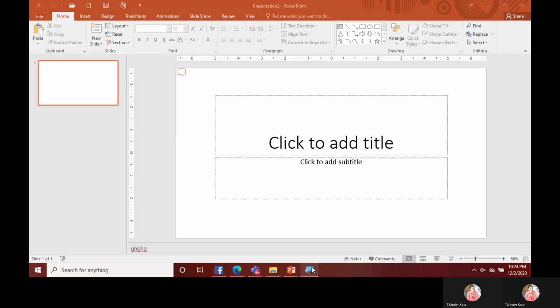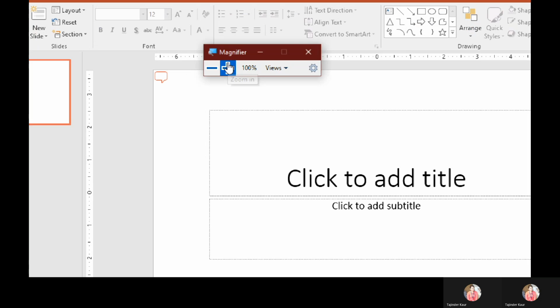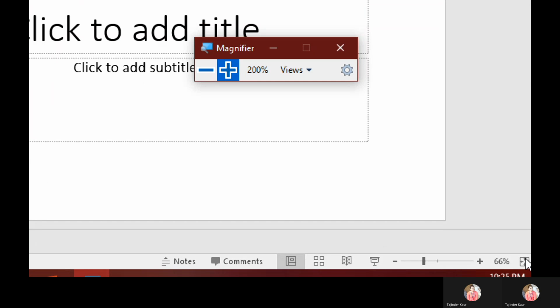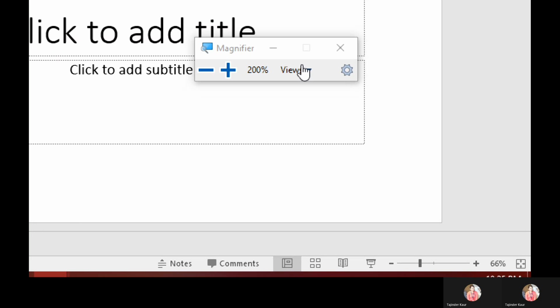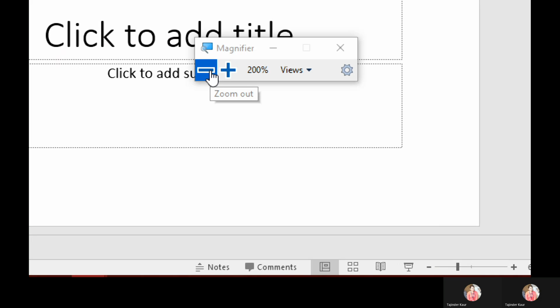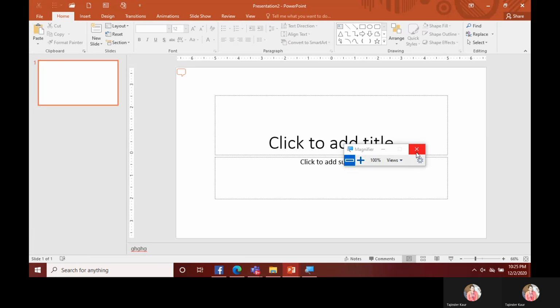Let me zoom my screen and show it to you. See, this is the button which is next to 66. This is a very small button, and you can just click on that and your slide will be adjusted on the screen. So with this, the entire structure or layout of PowerPoint 2016 is covered.